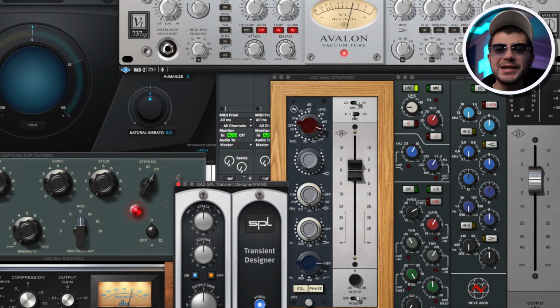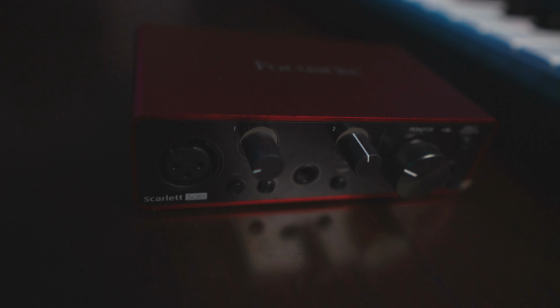So is it worth the money? I'd say yes and no, because once again, like the headphones, this is not gonna make or break your beats. I mean, many hit records have been made on the Focusrite, right? And you can mix a beat on a Beats Pill, for instance. You don't have to have the best of the best. And yes, there is a way noticeable difference, trust me.